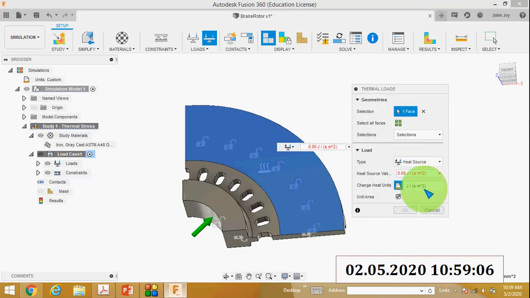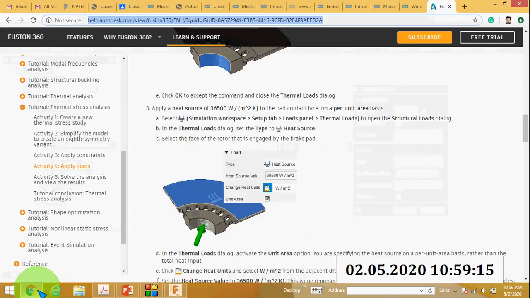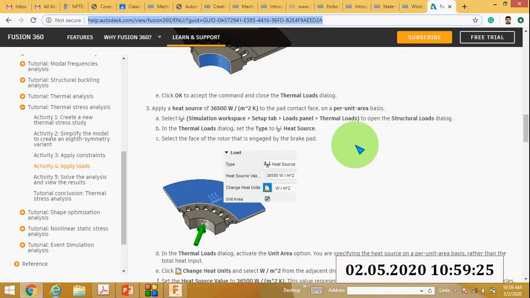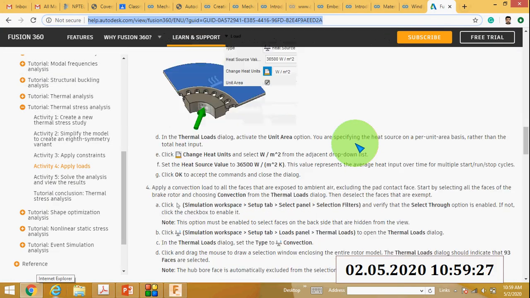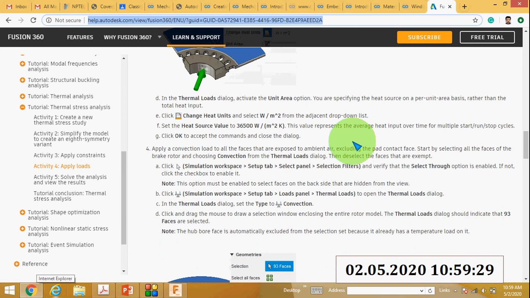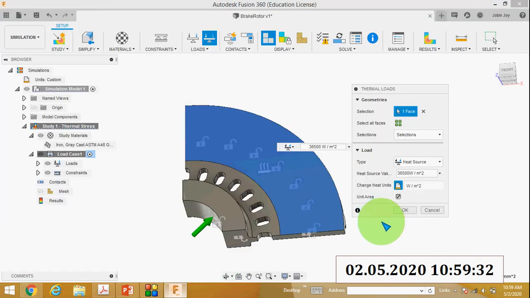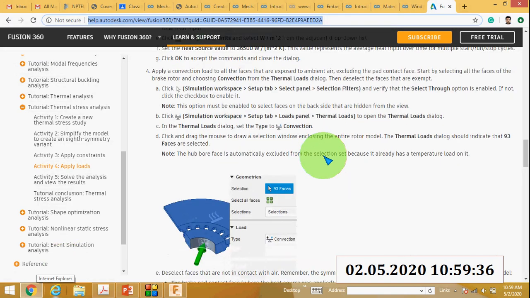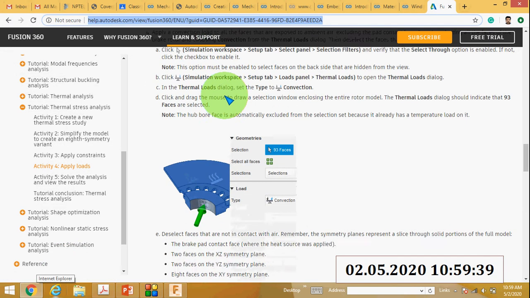Change this to per unit area, then watt per meter square, 36,500. Then click OK. Then the next thing is apply convection load.